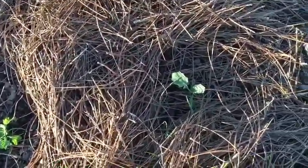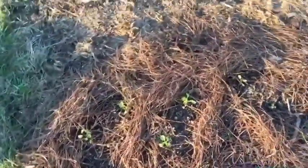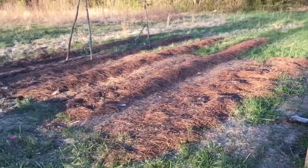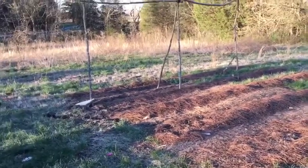So hopefully, I'm not even going to cover them. We'll just see what happens. 28 degrees, I wouldn't think would be too hard, but just hopefully I'm not wrong. We'll find out. So anyway, you guys never even saw none of this. So I covered my garden, mulched it with some pine straw. Last time you saw this thing, it's had a lot done to it since then.